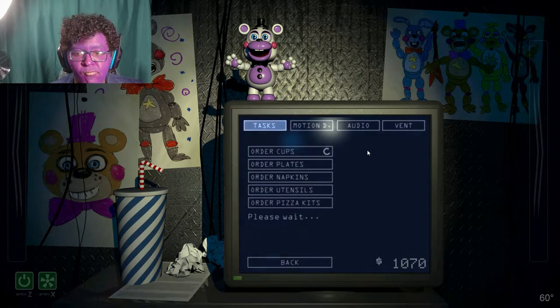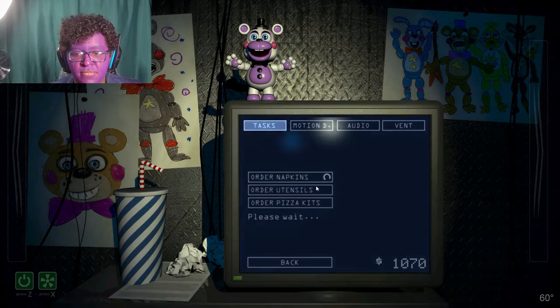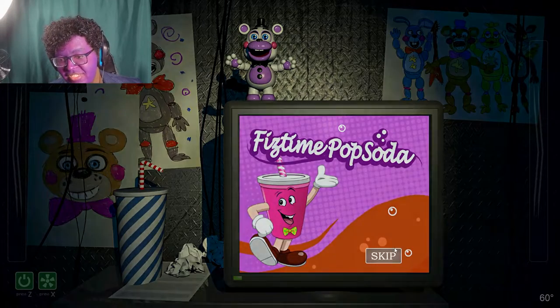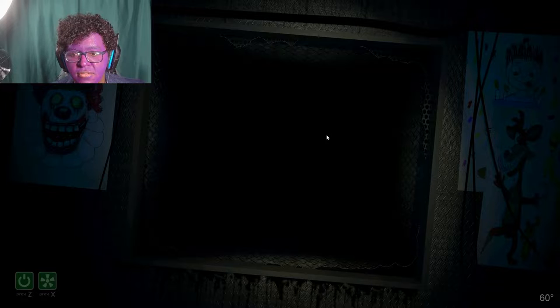Something to be aware of is that the ventilation system and your terminal are pretty loud and may prevent you from hearing things in adjoining air vents. You think? That won't be a problem if there is nothing in the vents. However, if you feel that something might be in the vents, you have a few tools at your disposal to protect yourself. You can shut off your terminal and the ventilation system at any time to decrease the amount of attention you're drawing to yourself. Why did I ever take that out? Also, shining your light directly into a vent will most likely prevent anything from jumping out.